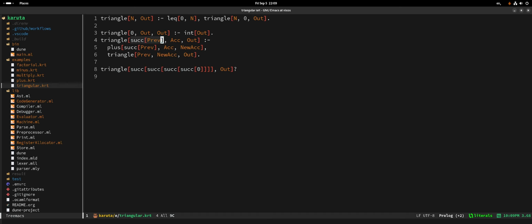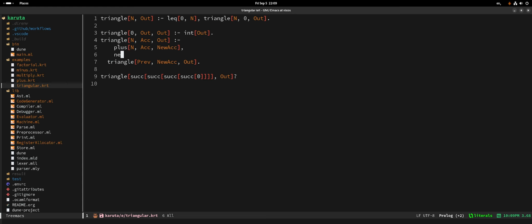Okay, so this is going to be n, and we need to do a -1 in here. Let's just do a direct plus. So we want n, so minus one. It's the previous, prev, and then we do it like that, and this should be 4, and the result should be 10 still.